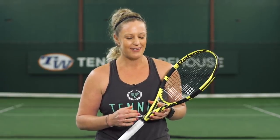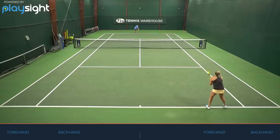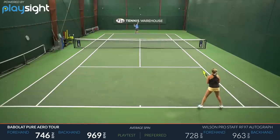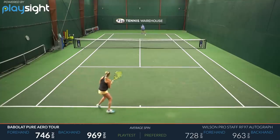There's always one thing that happens with me when I hit with a Babolat racket — I tend to slap a little bit. That came out a tiny bit on my returns, but it's honestly not a huge problem because the racket does have some nice control and added spin built in. And sometimes it's just fun to slap the ball. All in all, just a really great playtest. If you haven't tried the Pure Aero Tour before, definitely give it a go if you're a big hitter looking to attack the ball.